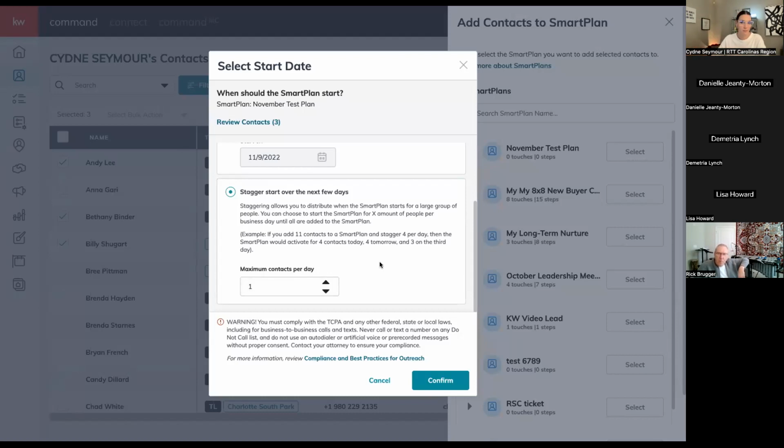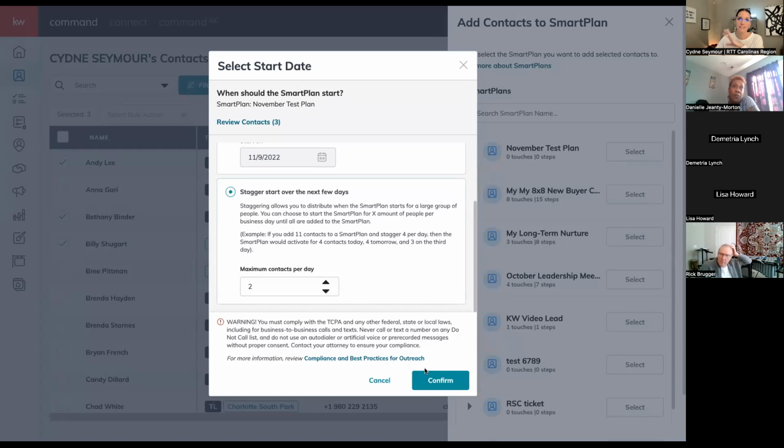So let's go back to the example. I have 100 contacts in my database. I'm maybe comfortable calling 10 a day. It's going to take me 10 days to get through those activities because it's going to just portion it off at 10 a day. And that's going to be random. So it's no rhyme, no reason, just randomly for that. So I can say, okay, my maximum number of contacts per day is 2. I'm comfortable doing that. And then I would just hit confirm, and then it would deploy immediately with that.